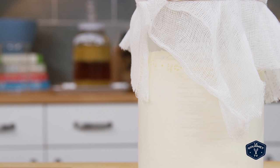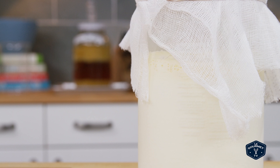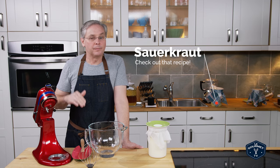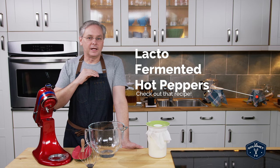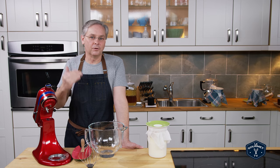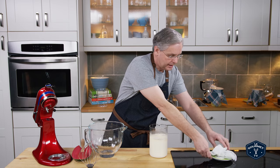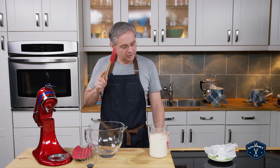Here we are four or five days later and the cream has thickened up really nicely. A lot of people are probably asking: how can you leave cream on the counter for four or five days and it doesn't spoil? Well, by inoculating the cream with enough lactobacillus and good bacteria, they very quickly lowered the pH of the cream to a point where bad organisms can't live. So it became very acidic very quickly, and the lactobacillus and the other good organisms outcompeted everything else. That leaves us with creme fraiche — and everything sour cream can do, creme fraiche can do better.